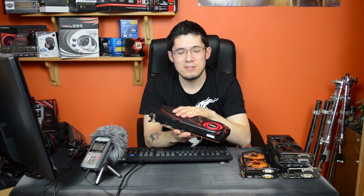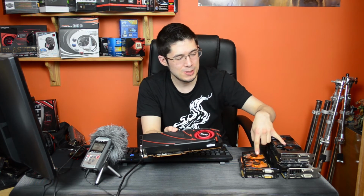So there you go, now you've seen the benchmarks. It doesn't perform all that great in single monitor games like this. I really would like to test it with more in Eyefinity, because I really think that's where it's going to show its true colours. But at the moment, this cooler here is completely inadequate. It reaches 95 degrees, it throttles the clock down so it doesn't get any hotter. I wouldn't say it spoils your game, but it does reduce its performance to more of a level of, well, it's always worse than these two.